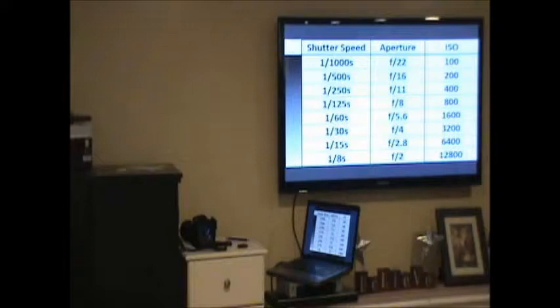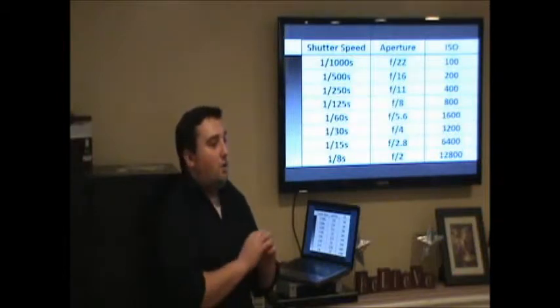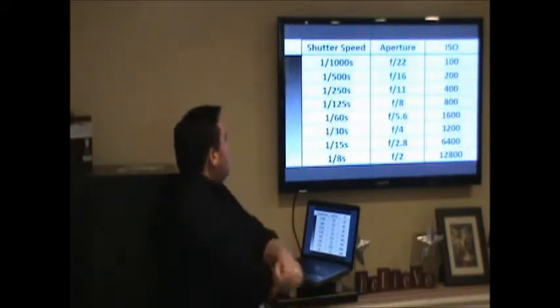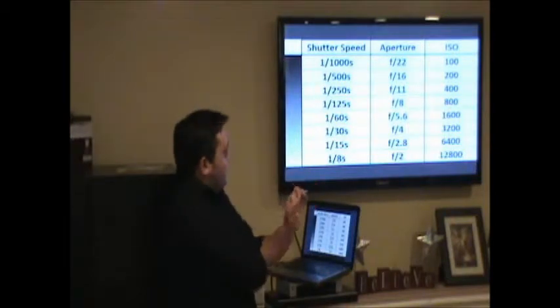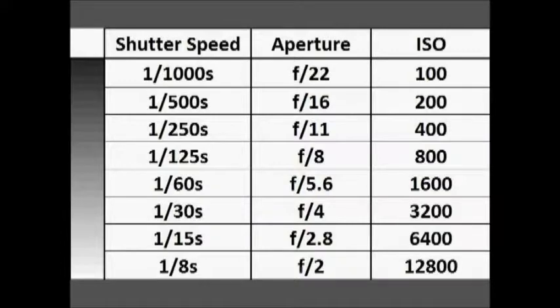So I'll start here and just try not to touch the front of it. You'll be able to see as it goes around, there's a hole in the lens where light's coming through, and it increases and decreases in size. So a smaller aperture, smaller hole, is represented by a larger f number. Because like shutter speed, that's also a fraction. So the number that you see is the denominator of the fraction.